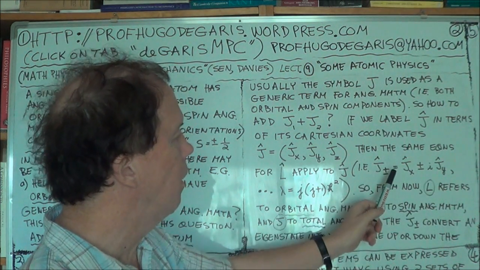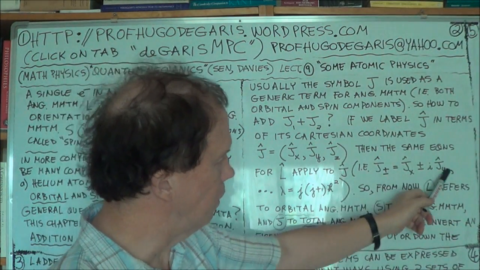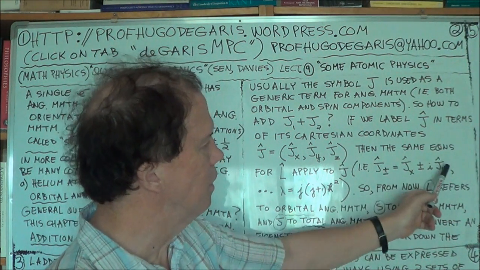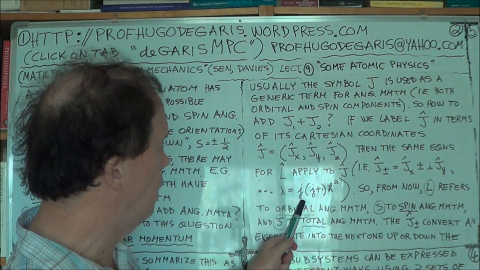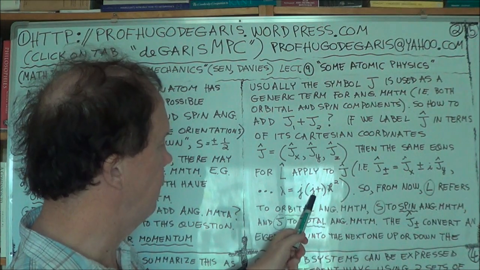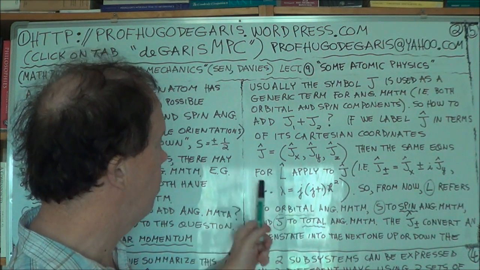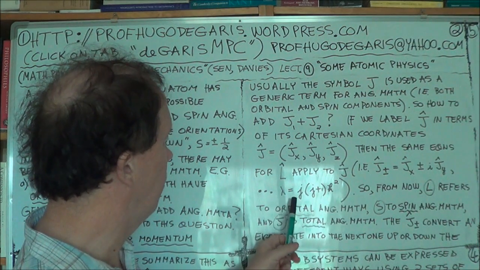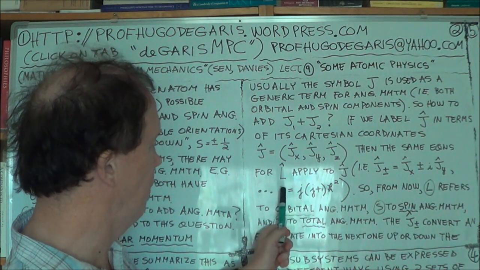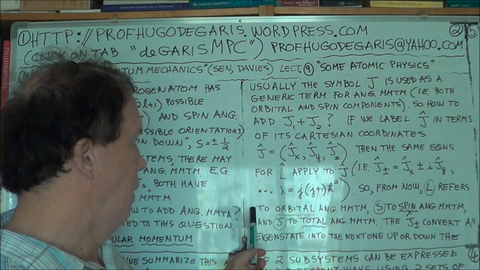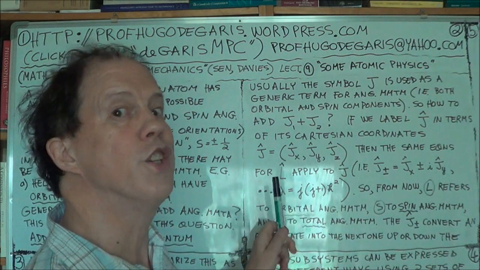So we have raising and lowering operators for J. This is highly analogous to what we had before for L. And instead of having little l here, we have little j. So those are the eigenvalues for the J squared operator, I guess. Okay. So we're setting up a new notation now.